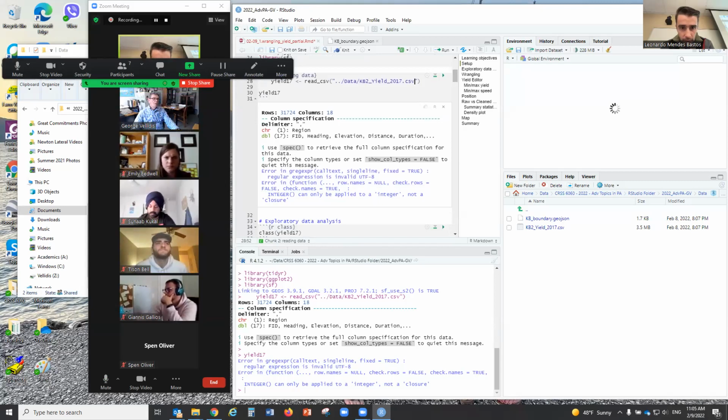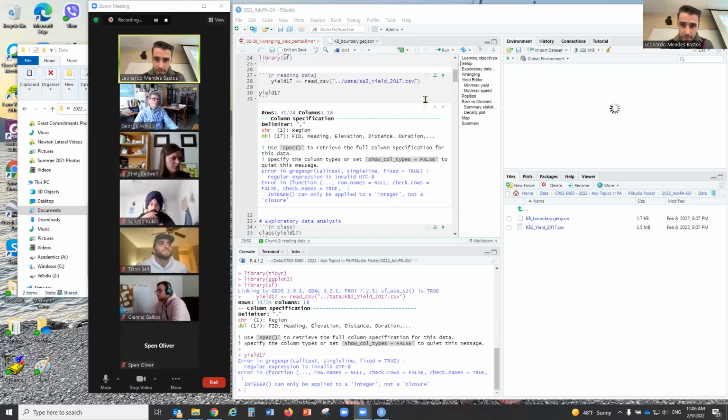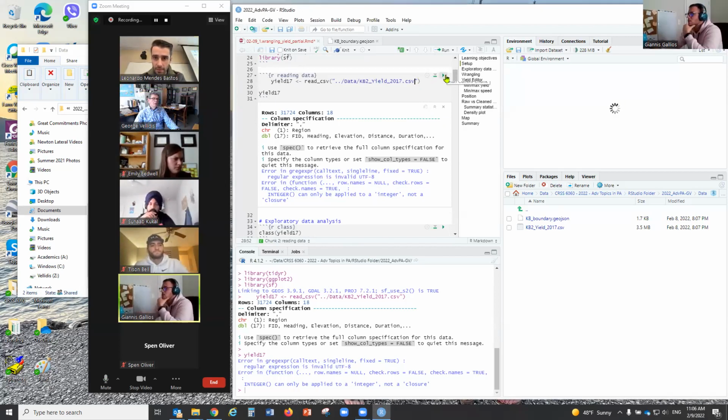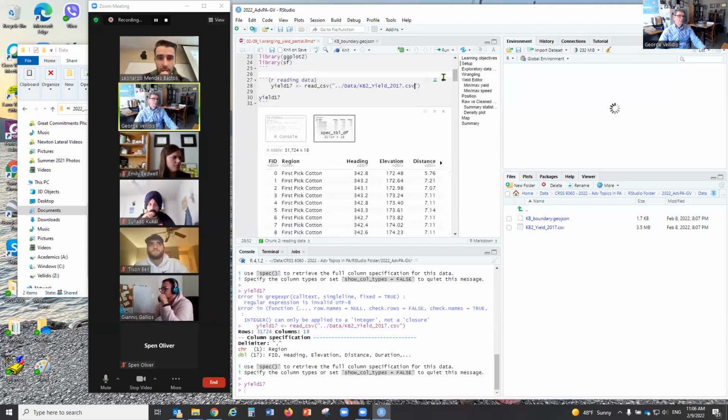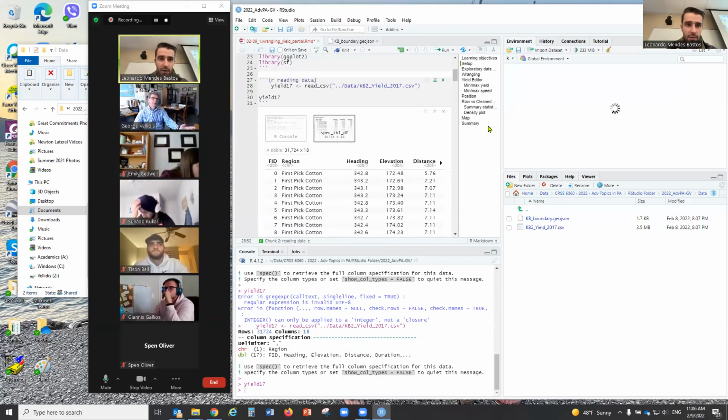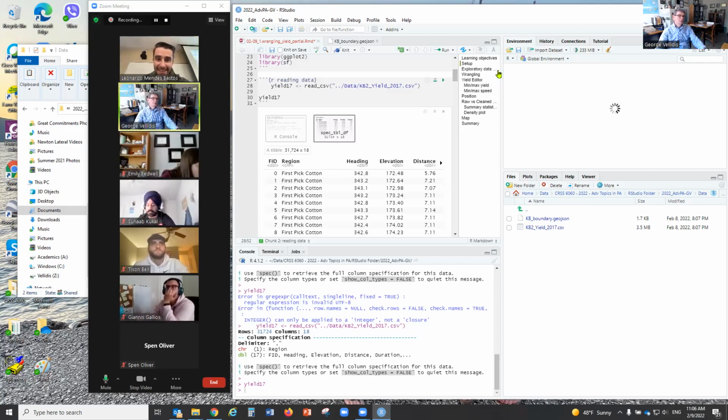Okay, so that's very, very interesting, because I don't think you're doing anything wrong. Can you just run that chunk again? Mine is not working too. It just reset the whole window. Now it worked. Okay, so you got it now, George. I didn't do anything except run it a second time. Okay, so that's good. So Yannis, try and run it again. Do you want to show us your screen?